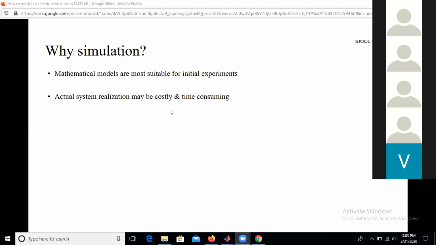In order to understand this, a simulation is a must. So most of the engineering systems, whether mechanical, electrical, automobile, or anything, are actually simulated in a computer, then made available, or then actually designed.